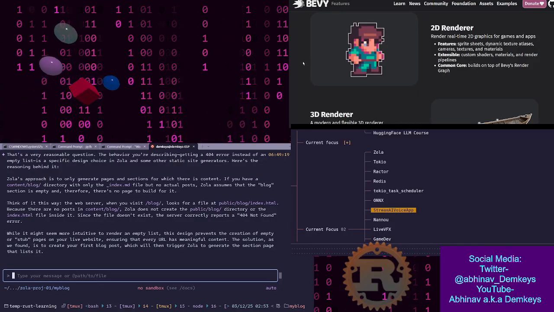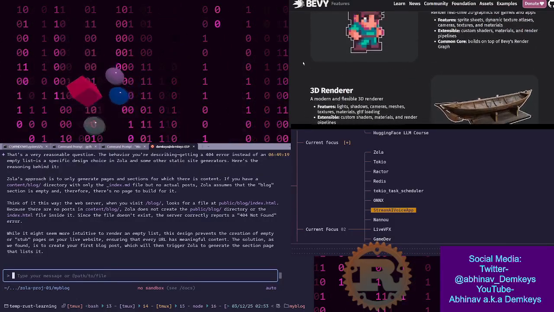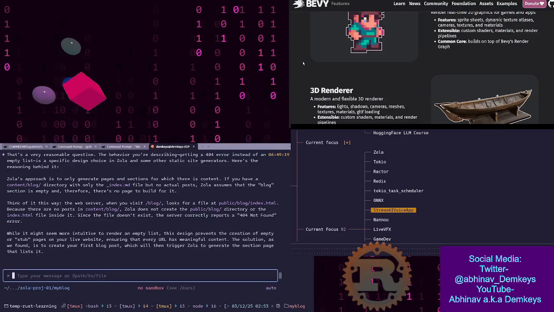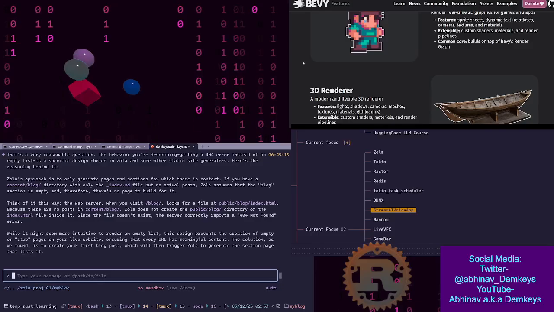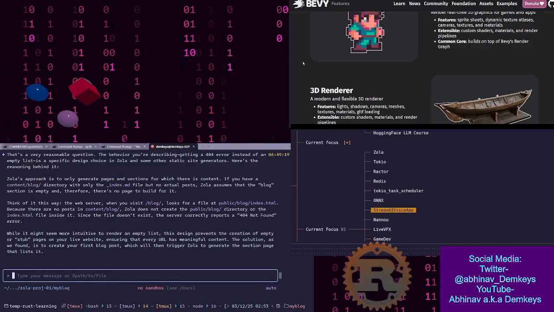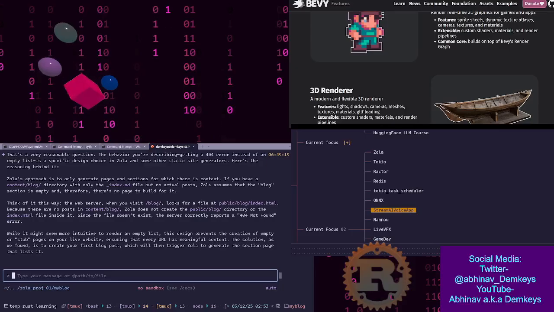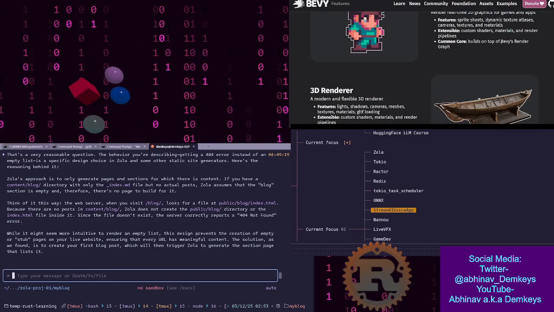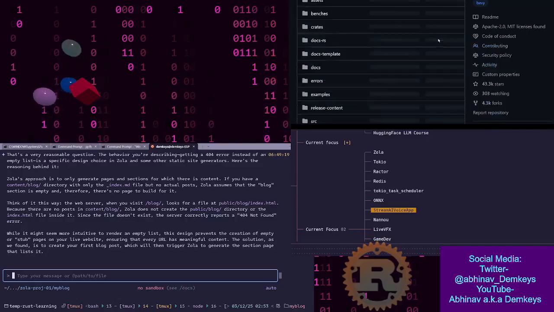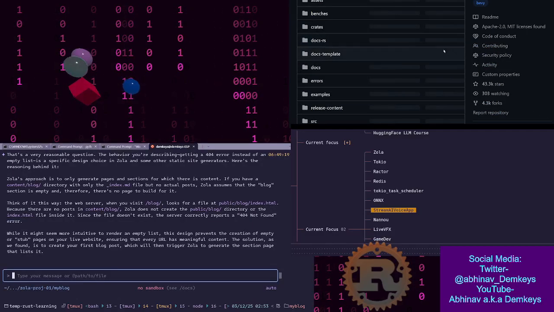Then I should see, I believe Bevy also supports WGPU. I believe Bevy is also running on the WebGPU backend. Let me see if they have... Oh shit! Too much zoom.